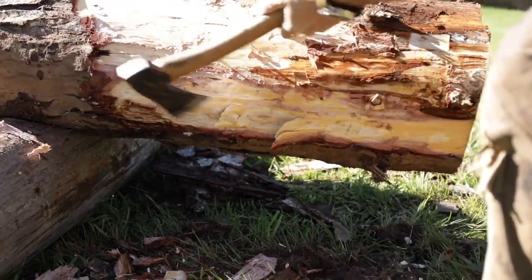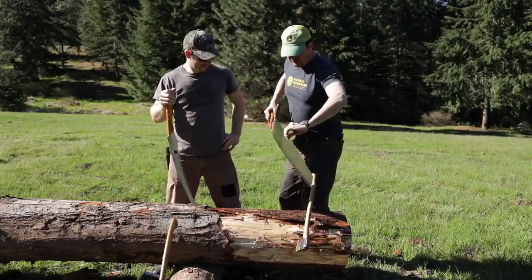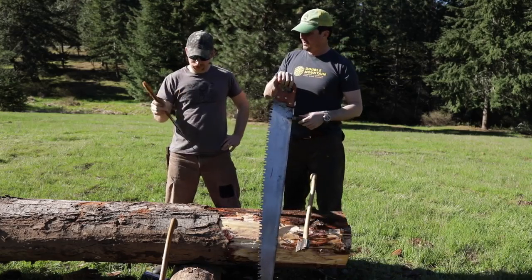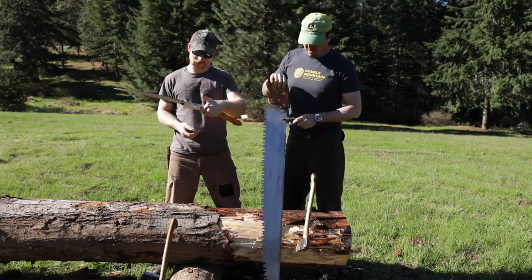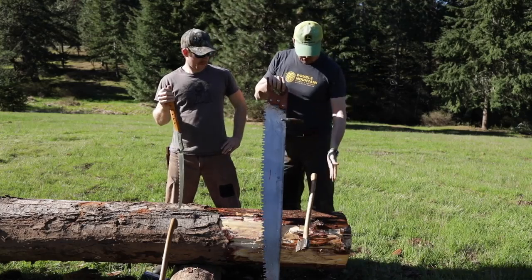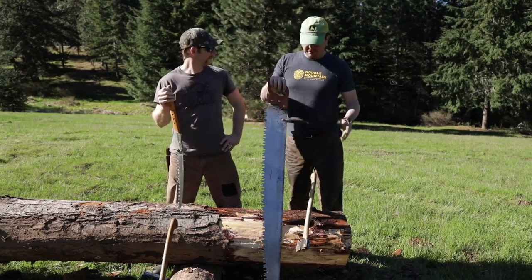You good on your side? Yeah, I think so. Let me check this. Okay, I think it's time for the test here. So I gave you your choice of which saw you wanted, and you chose? I chose the, what is this, a Silky saw? The big boy, yeah. Japanese saw. Japanese saw cuts on the pull. American saw is always cut on the push, for whatever that's worth. So what we'll do is I'll put you over here on this side. You want the uphill or downhill? Let me take uphill. Uphill, I'll take the downhill.